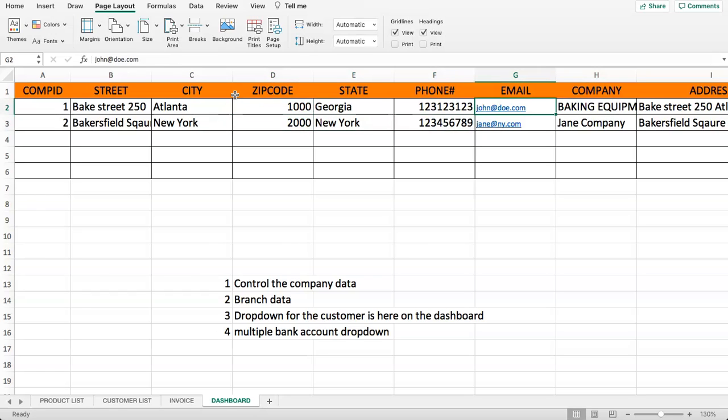Phone number, if we just maintain this. We assume the company will always have the same company name, same email or same contact, but you can change it, of course. So info at baker.com. And this one, we just assume the same, or info2 at baker.com.